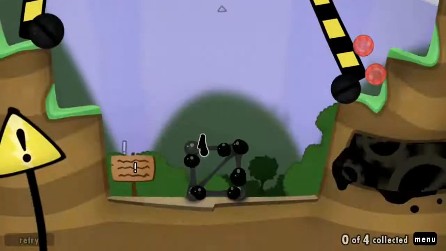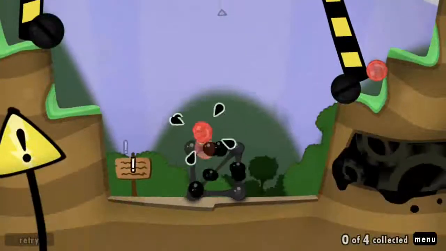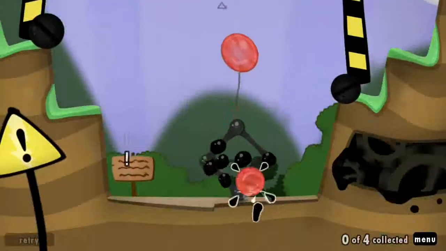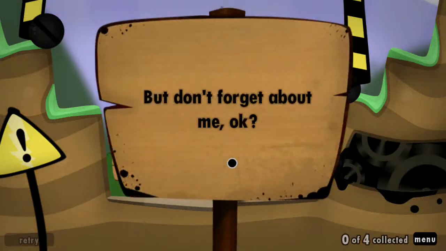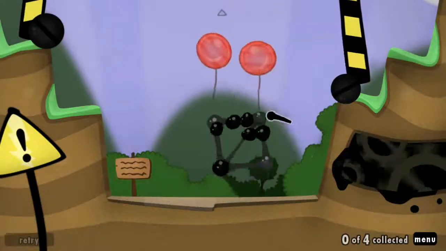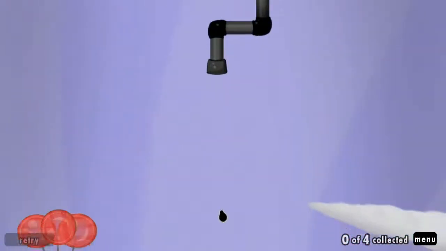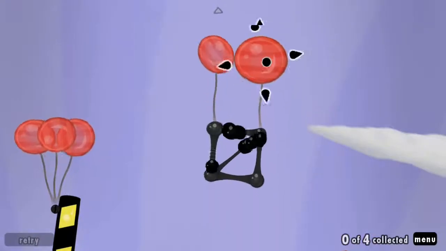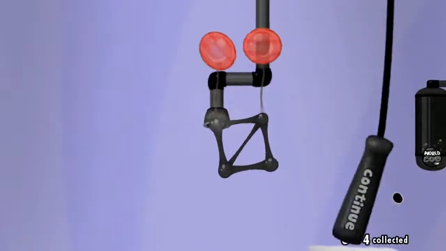Now, what we also do is we take these spare balloons here. Place one there. On there, because I'm going to read that sign quickly. "Open the gates and fly, monkeys fly. But don't forget about me, okay? Sincerely, the sign painter." Yeah, he is the main protagonist of this game. He's an asshole. Now, as you can see, the arrow at the top tells us that there's a pipe up here. And hopefully, if this goes right, this should float directly into the pipe. Yeah, it did. Lucky us. 6 of 4.